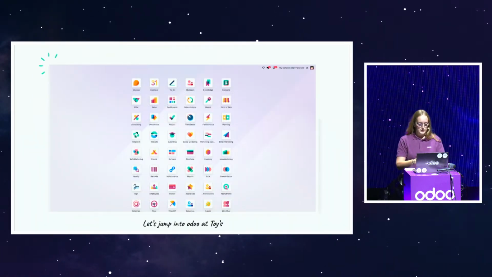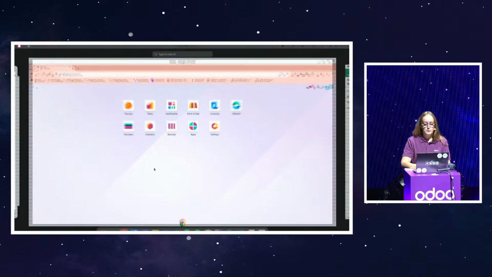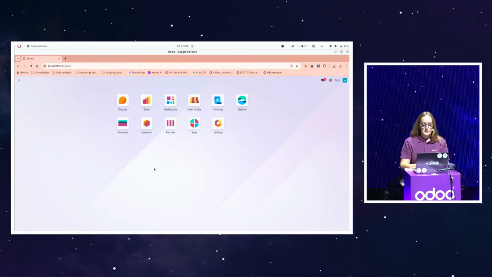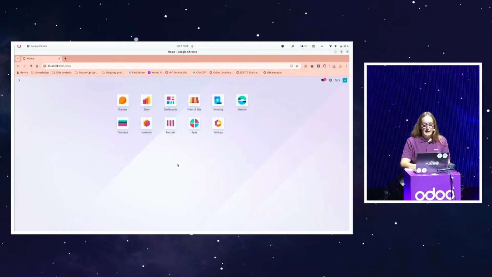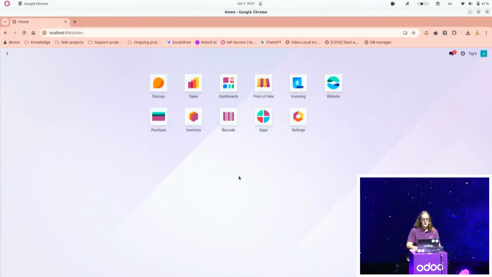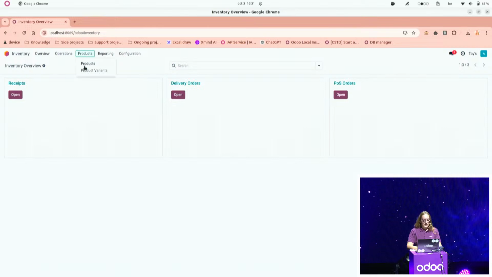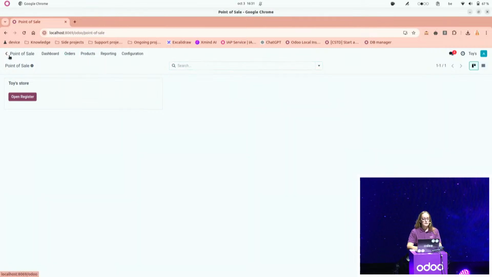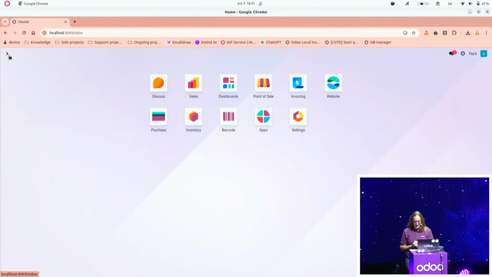So, you all know how easy it is to create products in Odoo. You just have to access one of the applications that gives you access to the product. And as you may know, there are a lot of places in Odoo where you can access your product, such as, for example, Inventory, Product, or also Point of Sale, Product, and it's the same in a lot of other applications. Today, we will put ourselves in the shoes of a toy store, and we need to create some products to be able to sell them.